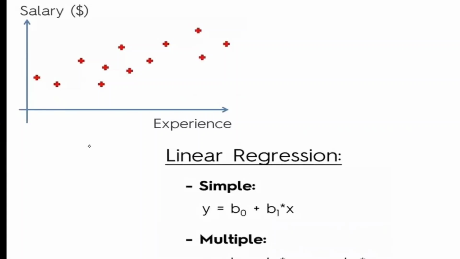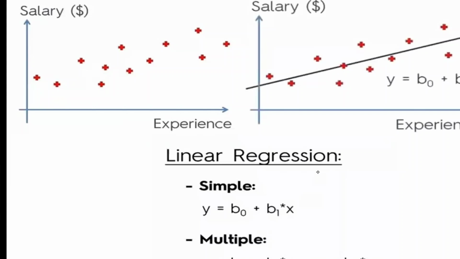Whether it is simple linear or multiple linear, you will apply linear regression because the output variable is salary, which is a continuous variable. So for a continuous variable, we apply simple linear regression or multiple linear regression. Right? The regression concept will apply, where the regression line is used for prediction by creating y is equal to b0 plus b1x. That is beta naught plus beta 1x.